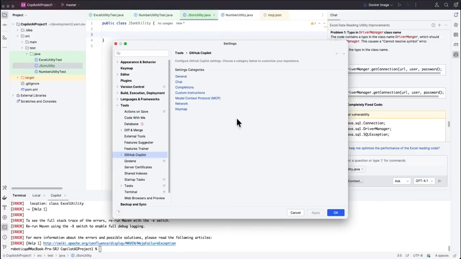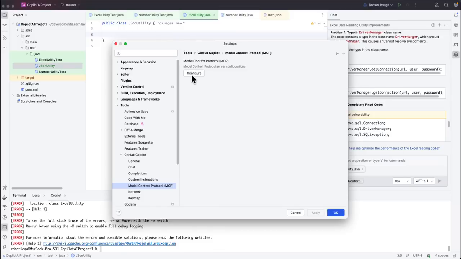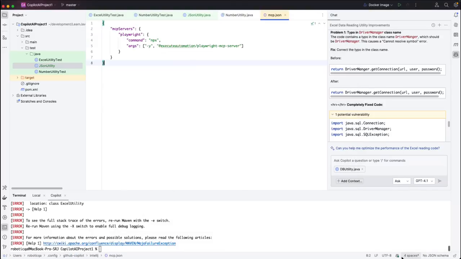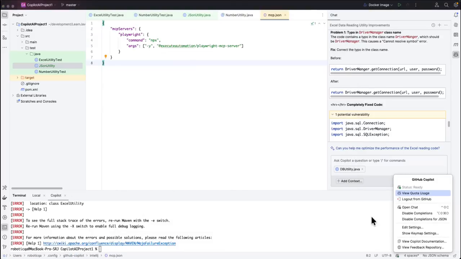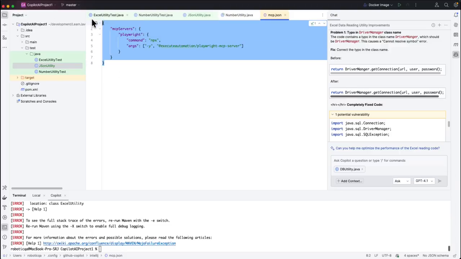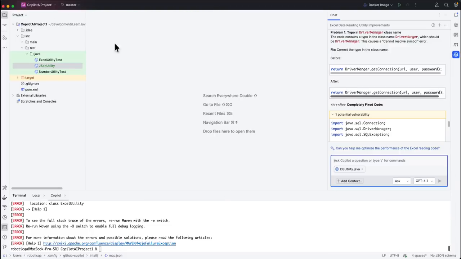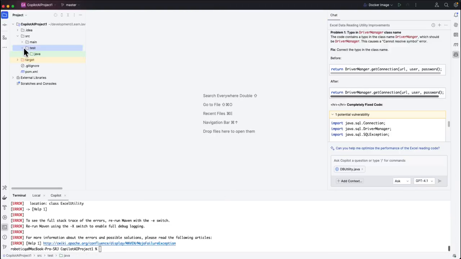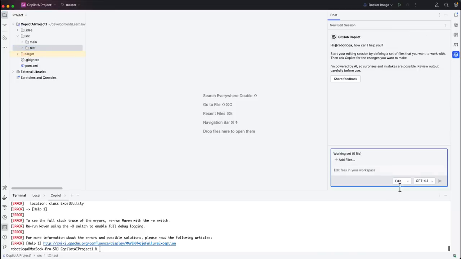You can go to edit mode, and if your MCP is not working, there are MCP enable and disable options available in the configuration. So what else can Copilot do? It can write anything. If I ask it to write something, let me go to edit mode and a new session.